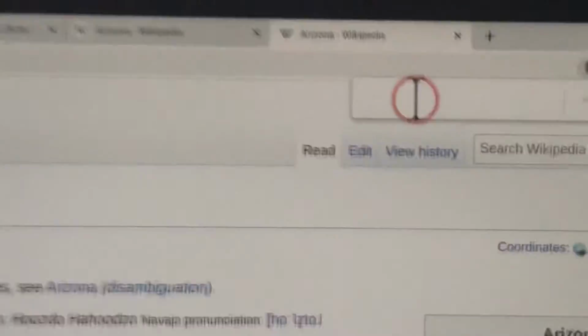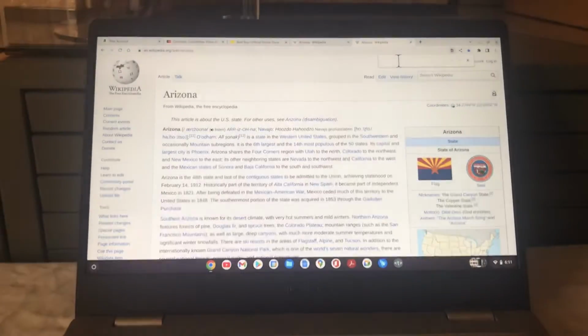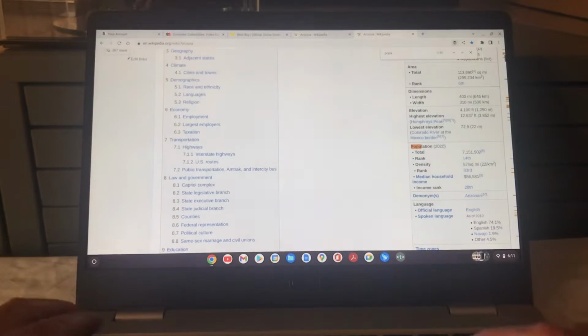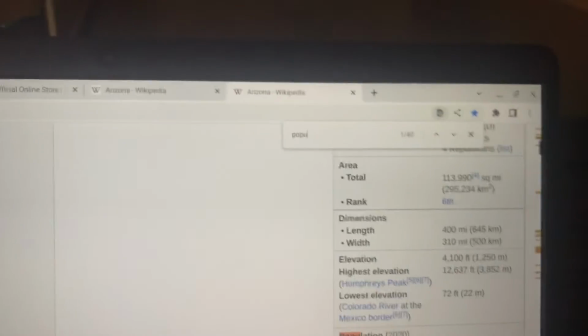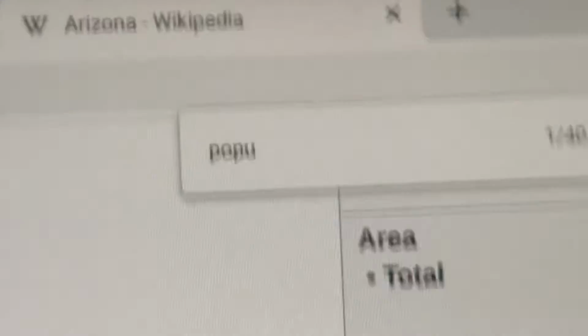And so from here, what you're going to do is then type the word population in, P-O-P-U, and as I type, you can see it's already starting to find words that match with those four letters, so right there. And this says there are 40 instances of this P-O-P-U, and I'm going to keep on just typing the whole word. I don't really probably need to at this point.